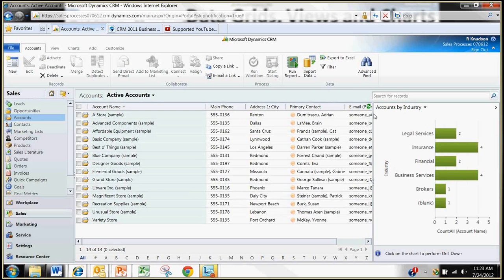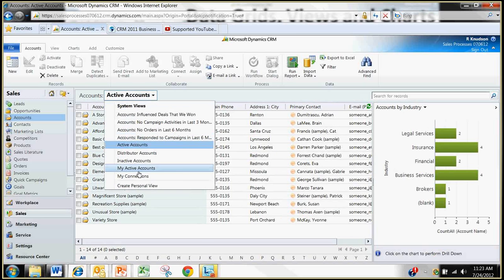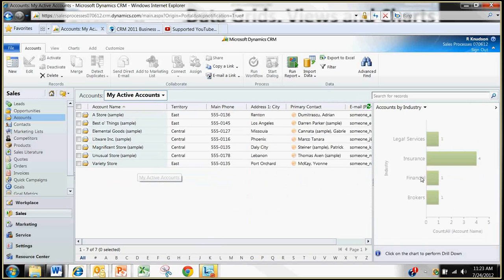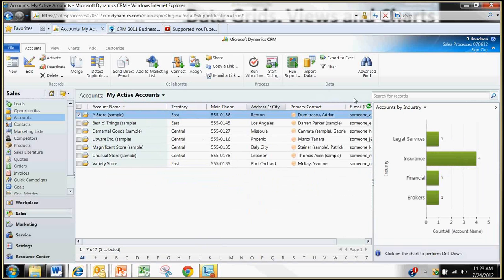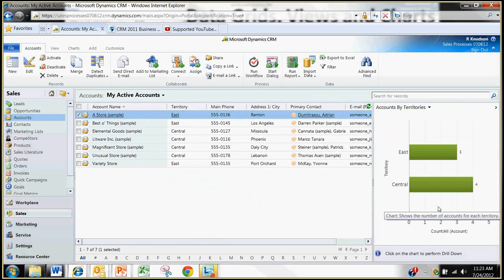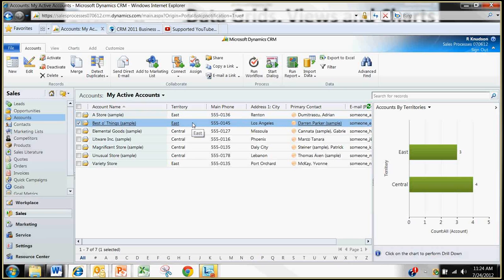Now, if I look at the distribution of accounts by industry overall and compare it to the distribution of my accounts, I'm getting a little bit more specialized here. So I've got more of the insurance accounts now. But anyway, that's one way to do that. And then that would also have implications for, now I've got accounts in different regions. But anyway, you can get some interesting work done working like that.